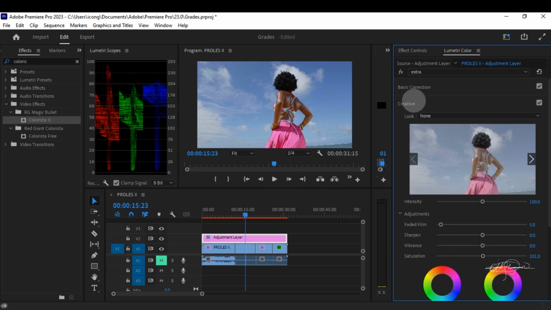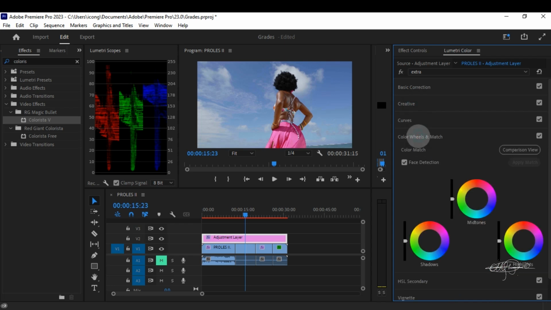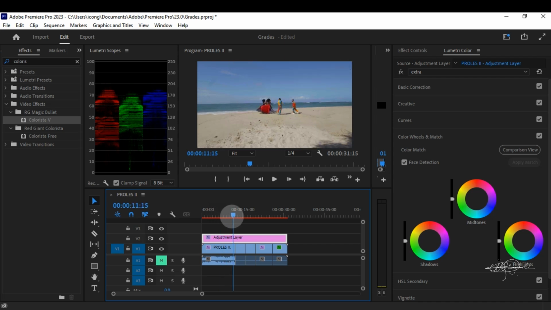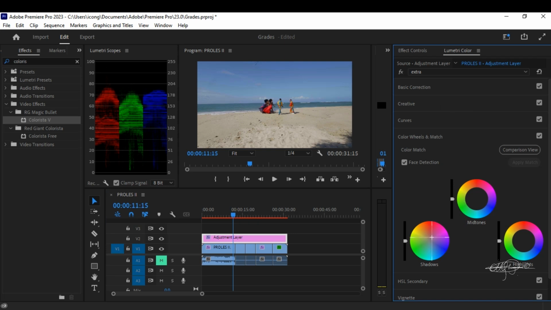So that's done. I can come to my color wheels. So already we haven't got to know which look we want, or which kind of a look our clip should look like. So I think you can come and you play up with these panels.